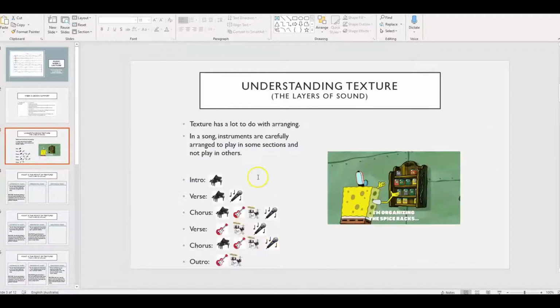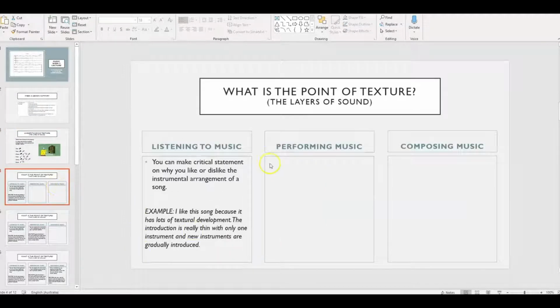So if you heard a song that had the textural arrangement like this, the intro had 1 layer, the verse had 2 layers, the chorus had 4 layers, you could say, I didn't like that. It just kept increasing, and I kind of wanted it to just stay with a thinner texture. That's where texture is important when you're listening to music.